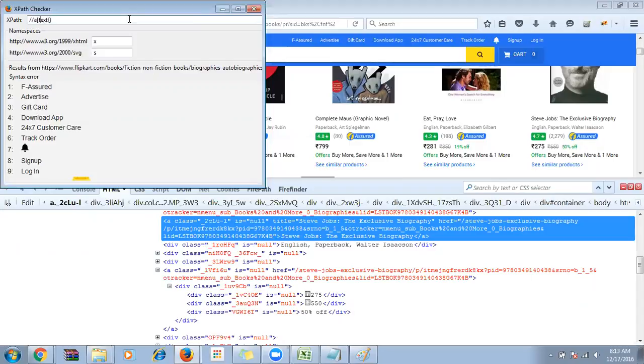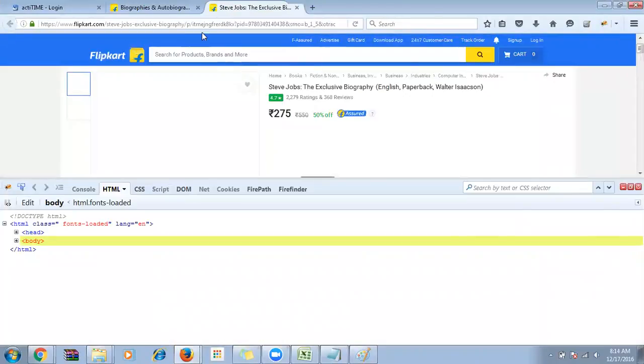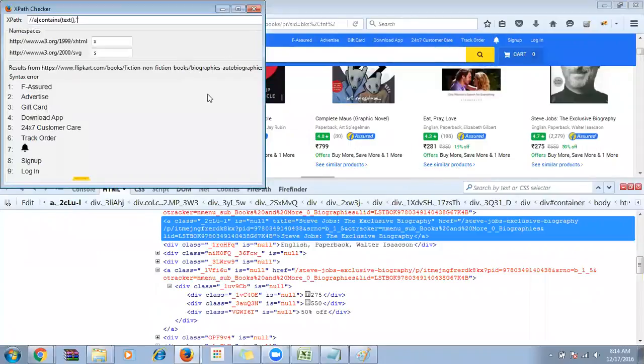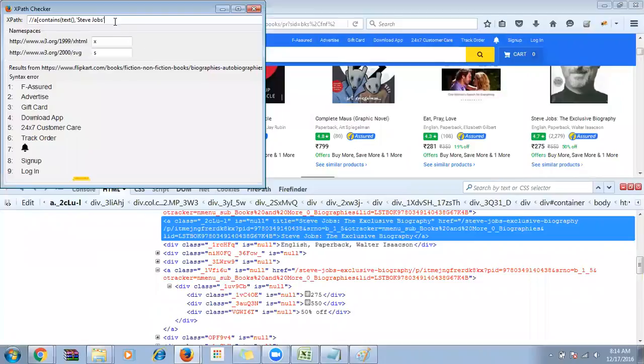Okay, so contains text, comma, in single quote. I'll give the information Steve Jobs alone. Steve Jobs.